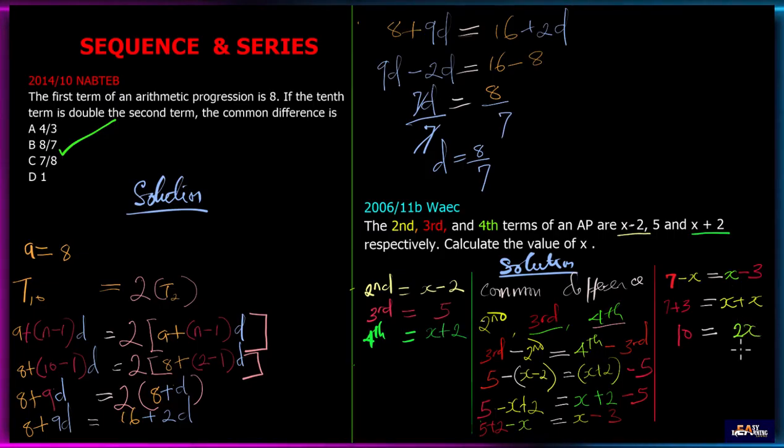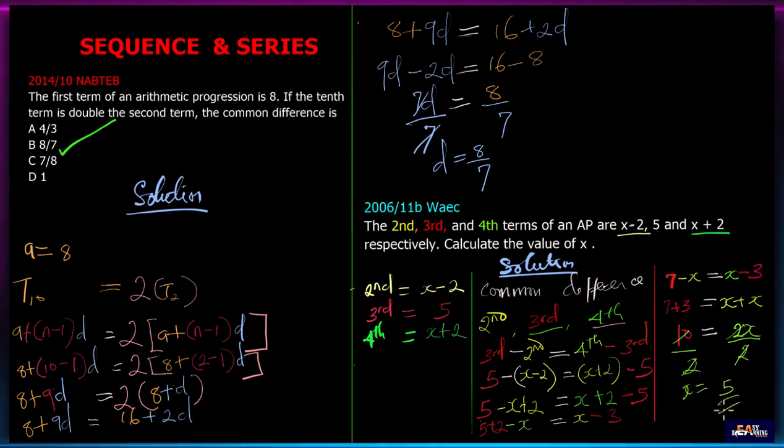So we're looking for x, and we can divide both sides by the coefficient of x, which is 2. Divide both sides by 2. The 2s cancel, and 10 divided by 2 is 5. So x equals 5. That was the correct answer. It was a theory question, with no options, question 11b.